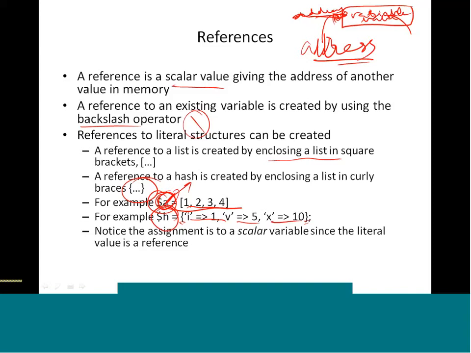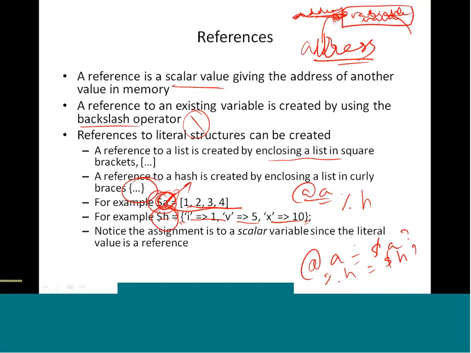So the assignment is to a scalar variable, since the literal value is a reference. Here we don't use the percent %h notation or @a. These are all now scalar values. So are these the same? Are @a equal to $A and %h equal to $h? What do you think? Are they the same?